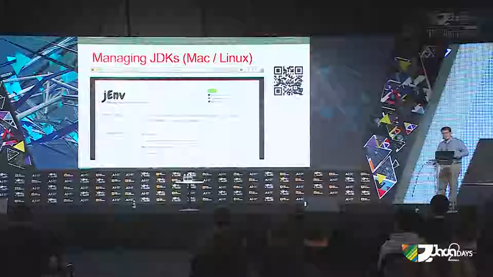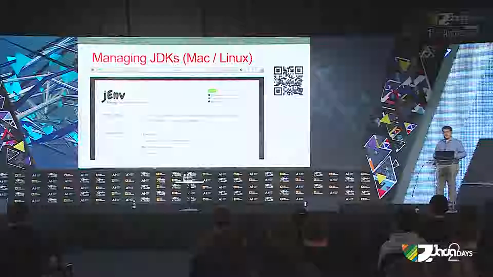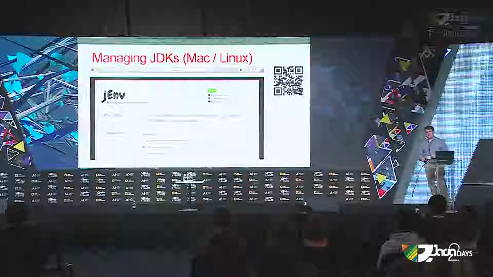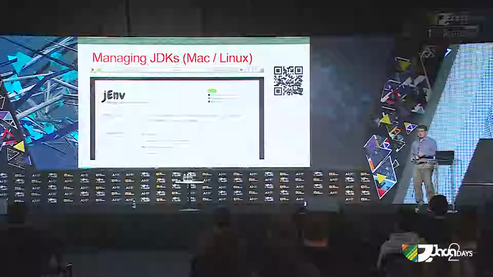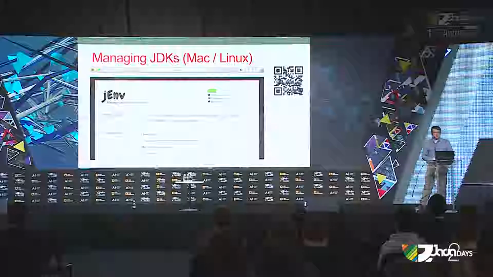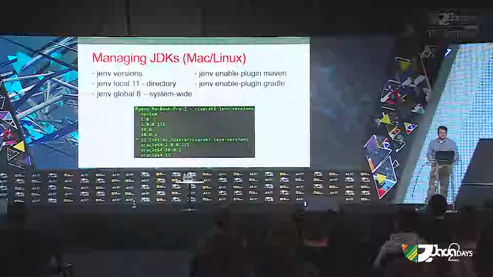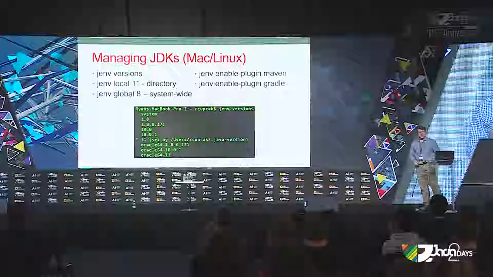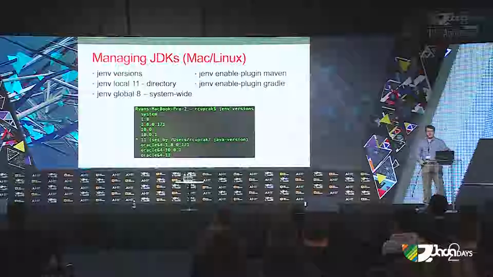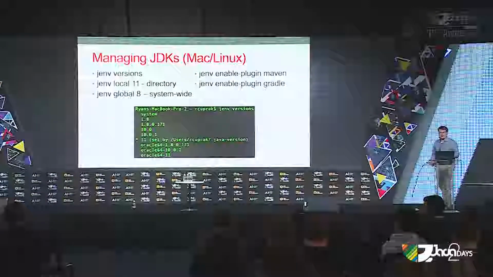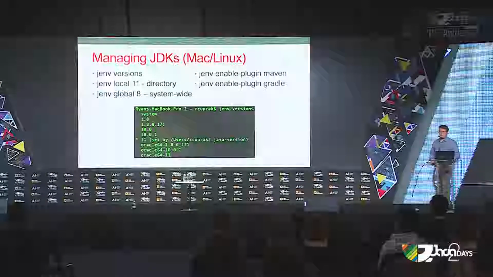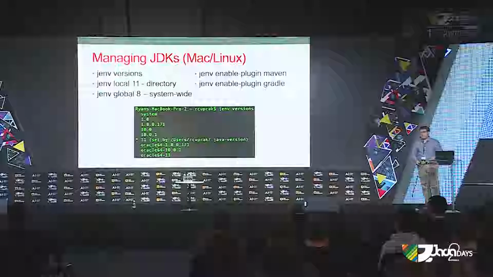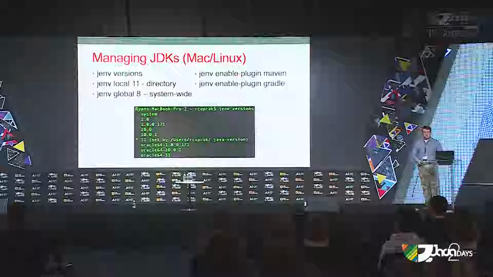I know that some people will switch back and forth using shell variables. This does it at a bit of a different level so that when Gradle starts up its daemon, it starts it up with the right version of Java that you expect to build with. And it offers the ability to switch between JVM versions easily, so you can have one window, or when you're in a specific directory, you're running in Java 8. When you're in another directory, you're running in Java 11. So it makes the development part of the process easier.